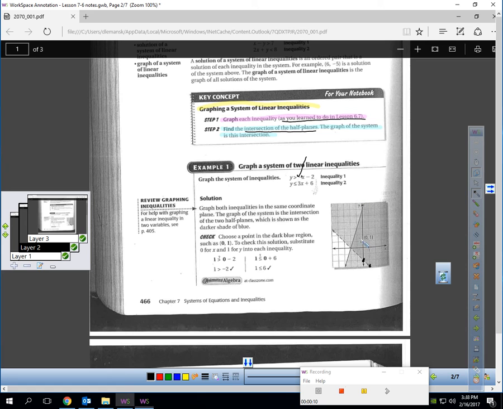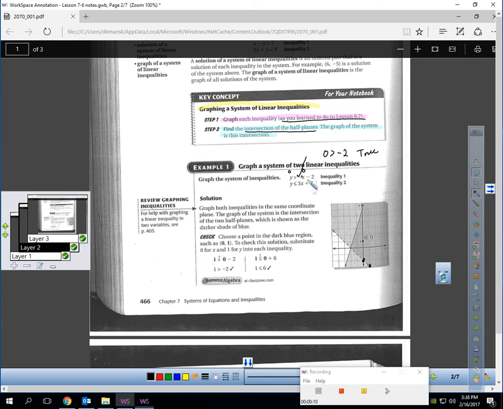Now let's think about the shading. Let's do the test point (0, 0). If I plug in 0 for y and 0 for x, on the left I get 0, and on the right I have negative 2. So you got to think, is 0 greater than negative 2? Is that true? And yeah, 0 is a bigger amount than negative 2 on a number line. It's farther right, so this is true, which means I should be shading above the dotted line. Now you don't actually shade yet. Just keep that in your mind. I got to shade above the dotted line.